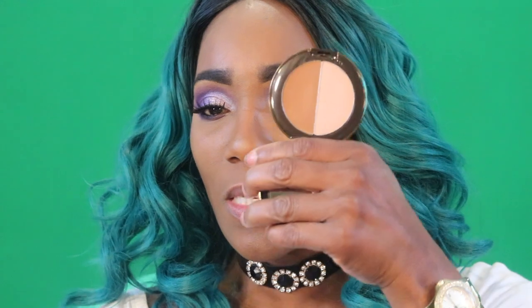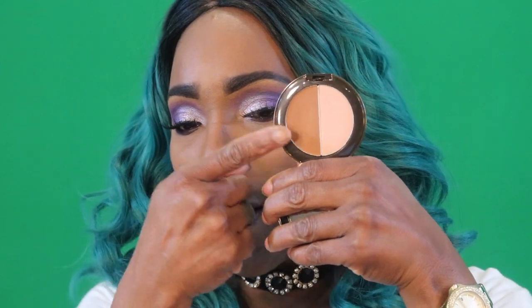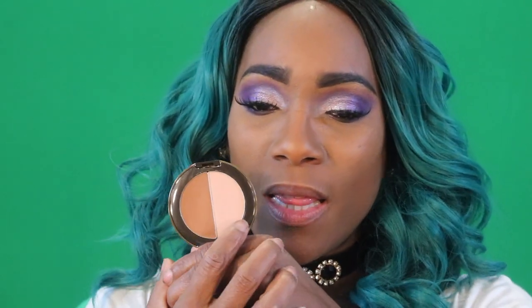All right, guys, I don't know where I left off because my battery died on me. So right now we are pretty much done. I think I remember doing the highlighter. That's what's next. So I was going in with Lorac, and it's called Tantalizer. And this is what it looks like. I'm gonna, of course, use this side right here for the highlight. Hopefully it shows up.